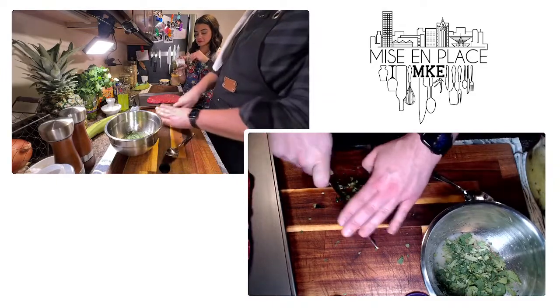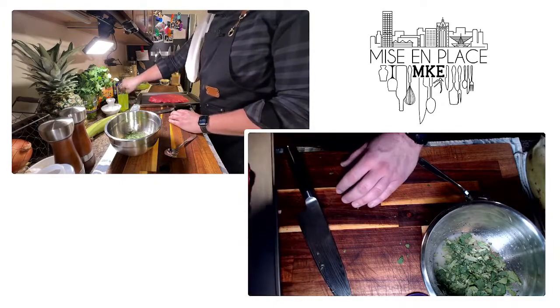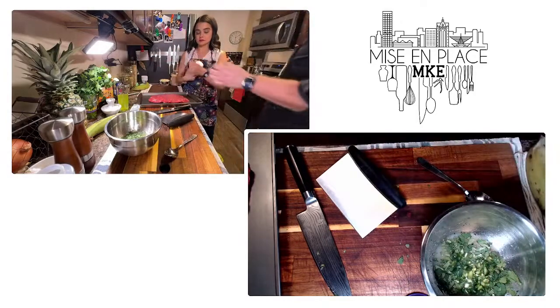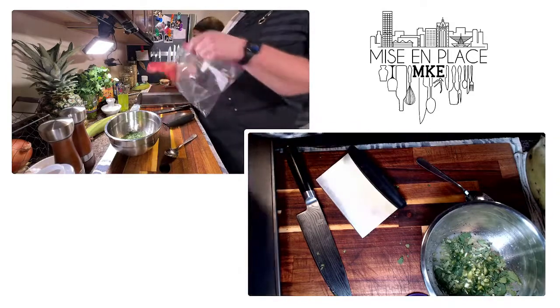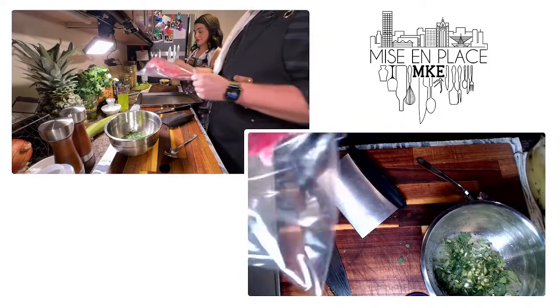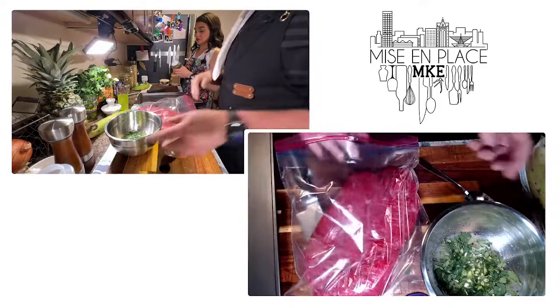So, I'm gonna chop that up. That'll be in the marinade as well. And then, I've had a bag. Here we go. We're gonna throw that in there. And usually we wanna grill this, but we also don't have a camera by our grill outside, so we're not gonna grill it either. We're gonna put it in a pan. Which is fine. You can do that.